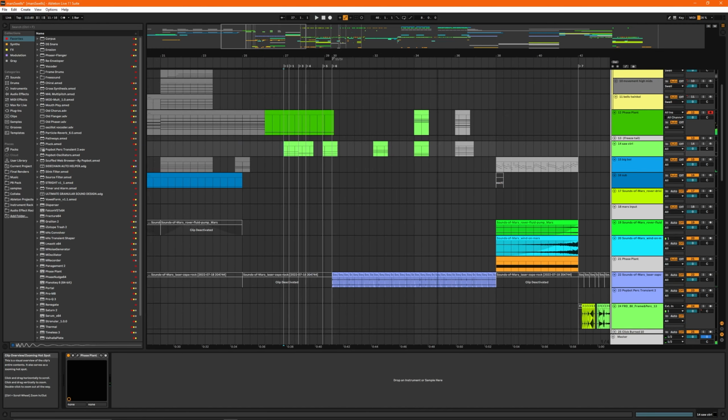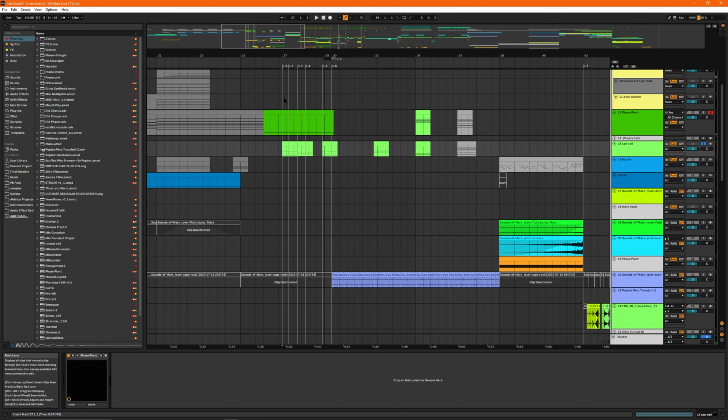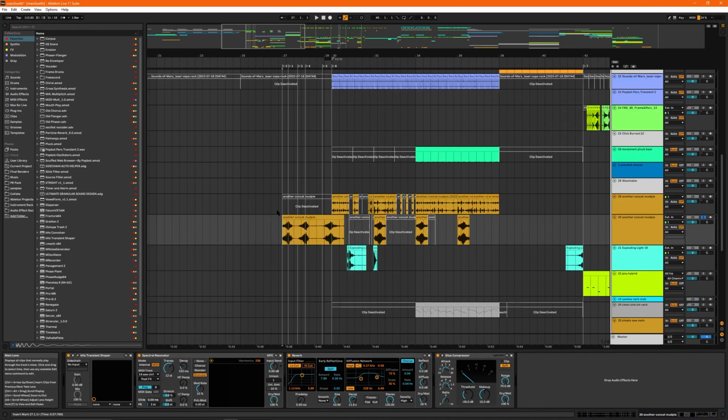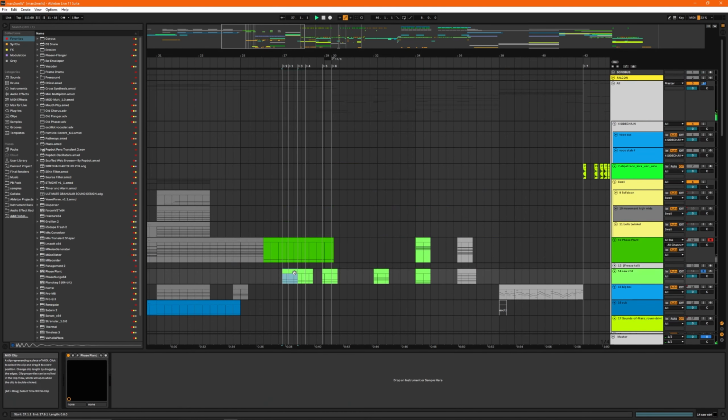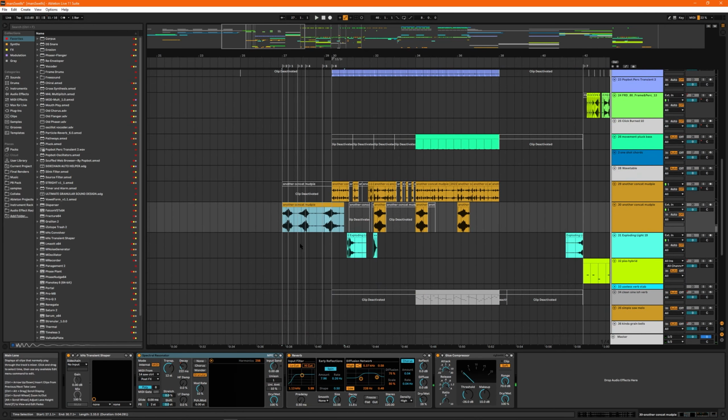Alright, so let's break this down. Everything thins out, and you basically have this one single thing here, which is actually coming from Spectral Resonator on granular mode, which is a really awesome texture, but because it has a distinct character, I try not to use it very much, because I'm afraid that somebody will notice, oh, that's Spectral Resonator on granular mode. Wow, stupid, but I'm taking this input and feeding it through Spectral Resonator with a MIDI input, and I'm using this as the MIDI source. Which, you know, if I unmuted that, it'd probably sound pretty stupid. Of course, going to compression, reverb, as you do.